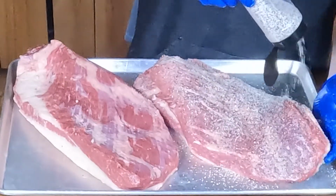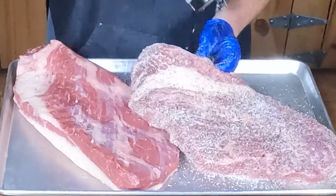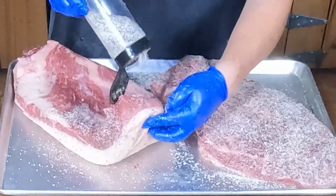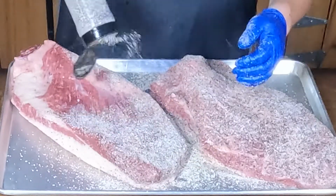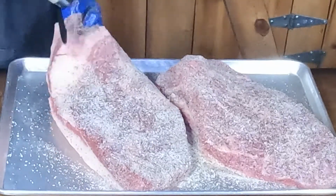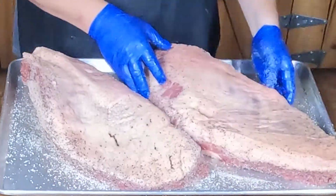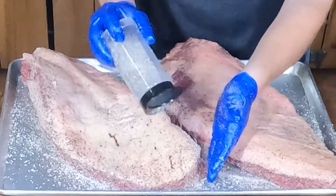I'm going to go really heavy with these, and I'll flip them over and then do the other side. This is where my seasonings will really penetrate into the meat. It's kosher salt, black pepper, and garlic. It's really going to get down into the meat and give some good flavor. Make sure you get the edges. You don't want to leave anything out. On this first pass, it's going to be really hard to over season it. We're going pretty heavy on this because the other side, which will be the top, has the fat cap, and the seasoning's not going to penetrate that fat cap. So most of the flavor I'm going to get is from this part right here.